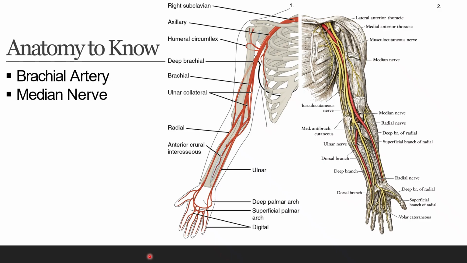So let's get into the structures you don't want to hit with your needle. In this image, we've got our major arteries. The axillary artery is fairly proximal, and you shouldn't be trying to access it for midline catheters that far up the upper extremity. So mostly focus on the brachial artery, more distally along the humerus here. There are these little collaterals; sometimes you'll see these associated with the basilic vein. Brachial veins will be right up against the brachial artery.